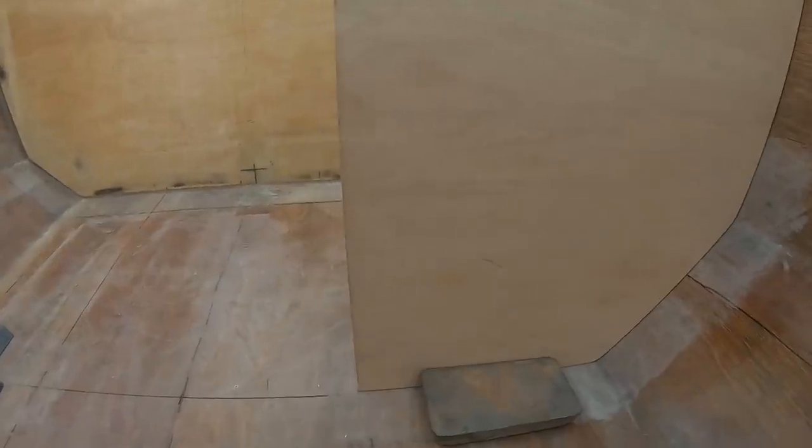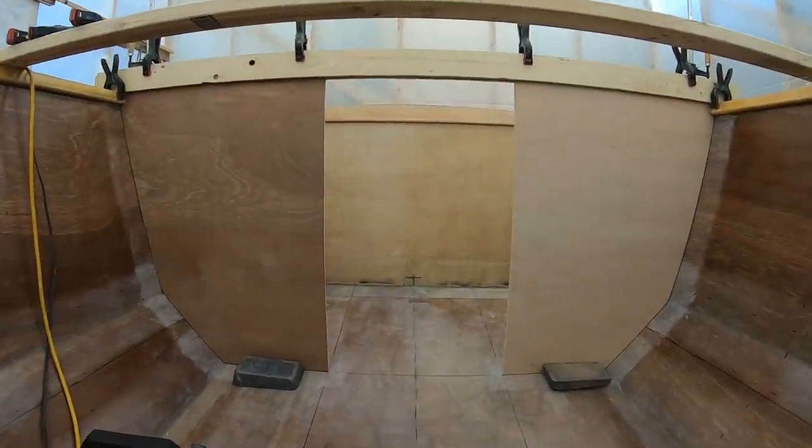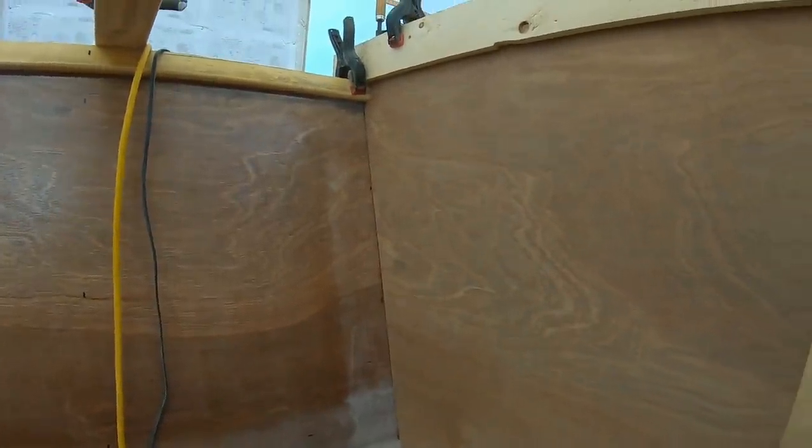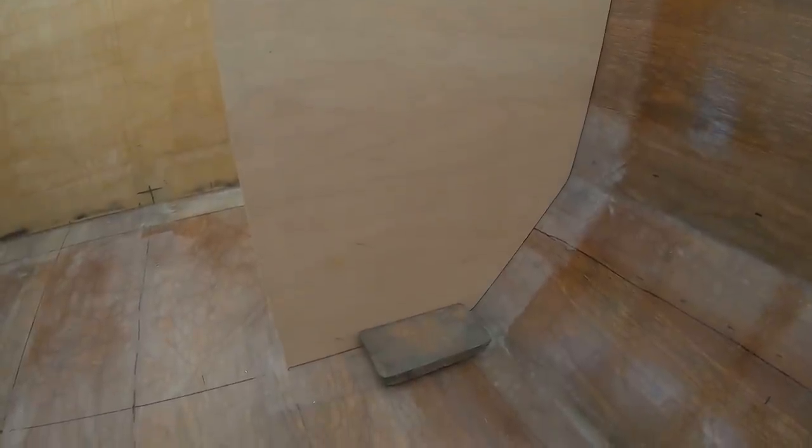This is the second half of the bulkhead and it's a nice fit as well. We'll do the same procedure — set up a plumb line and mark it off. This sheet has the added advantage of not having a warp, so it's nice and square. The bulkheads are in, they've been straightened, they're on their plumb lines, and I have them secured both with clamps and with lead weights. Now I'm just going to mix up a little bit of thickened epoxy, tack these in place, and let them set up overnight.